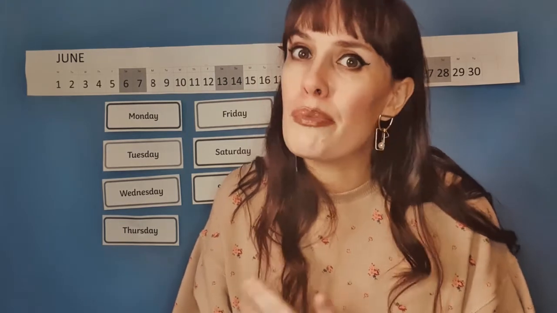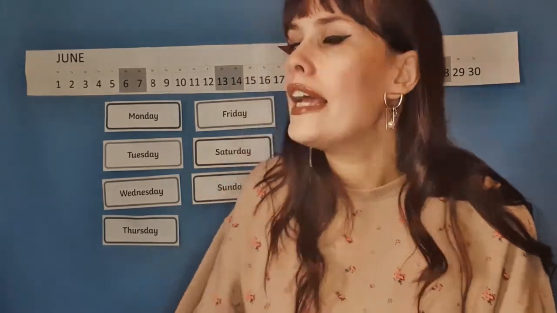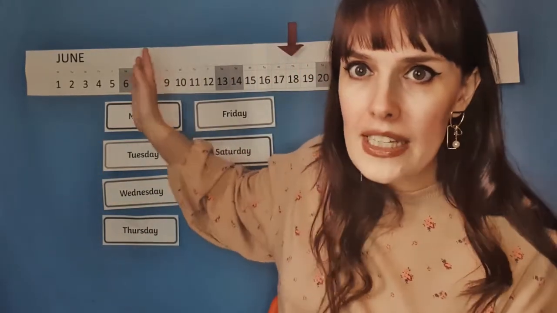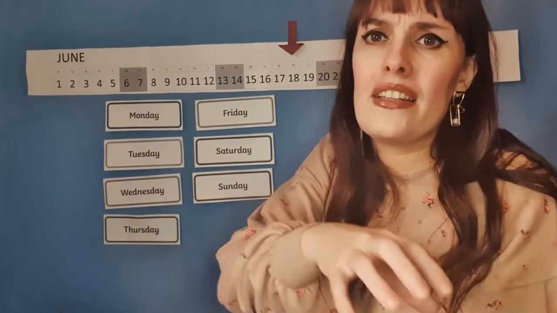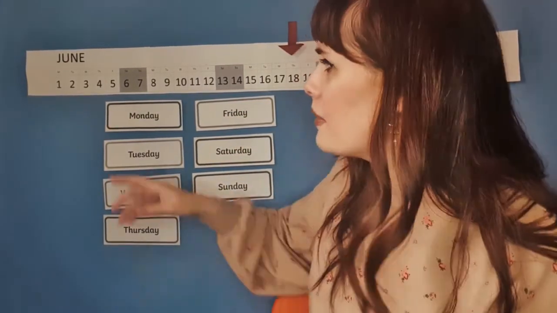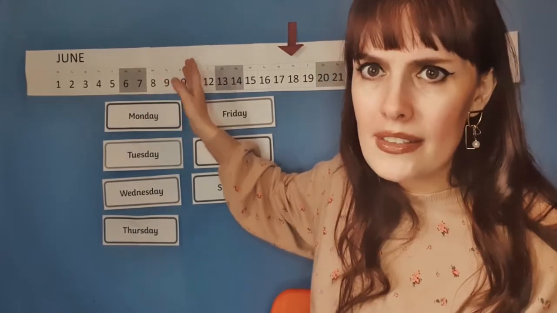Okay, September is when we start back at school. October is when we have Halloween. Okay, so again, this kind of calendar is really good for planning events, and so that children get used to time and how long to look forward to things and how many days till, how many months till. Okay, so if you can get a hold of these at home, even if you just draw it on a piece of paper and stick them together, it's about getting children used to seeing numbers in this format.